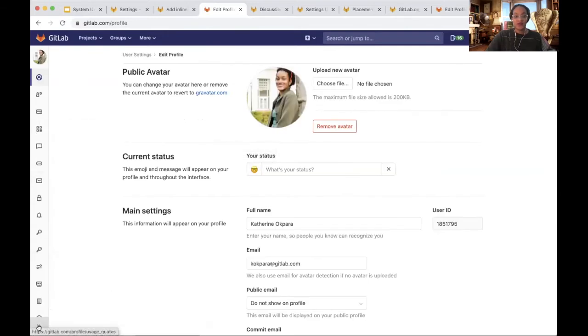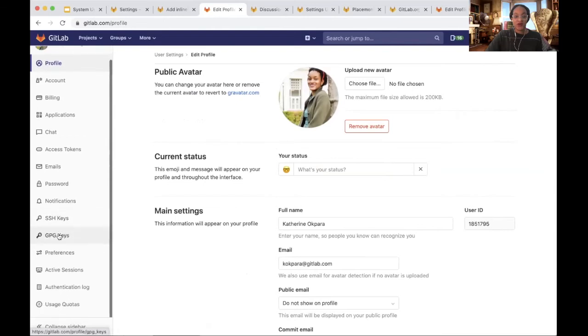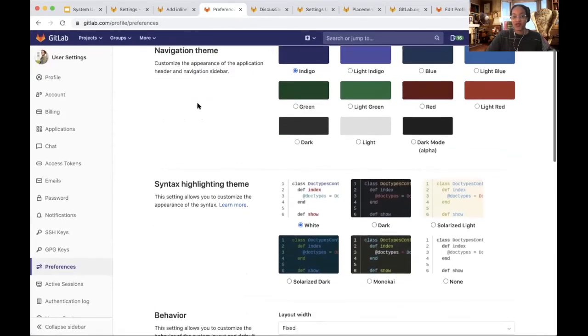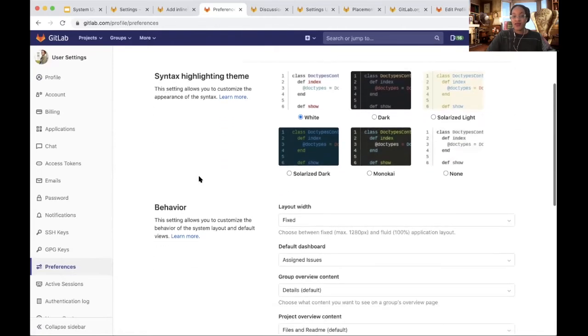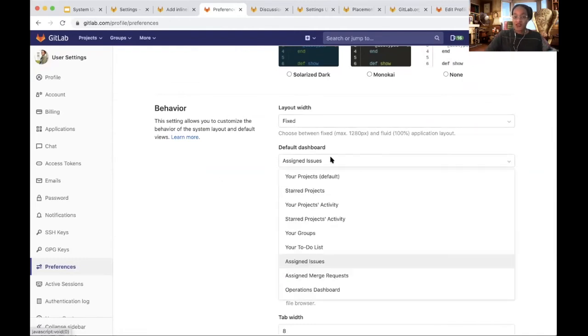So here in the preferences area, you can find lower on this menu areas where you're able to change the colors of your navigation theme, syntax highlighting theme. You can change the behavior of the system layout, so you can change the layout of your screen. You can change your default dashboard.